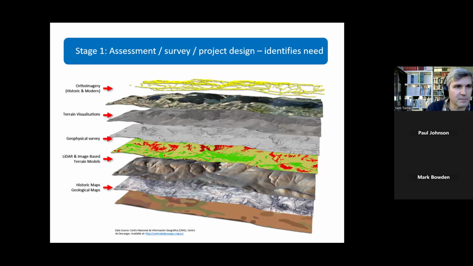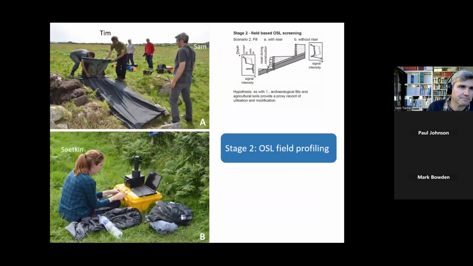So obviously the first step is our project design, assessment survey, whatever it is, integrating all of our GIS and targeting where we're going to be doing our fieldwork, based on geophysics, based on LiDAR analysis, based on map analysis, whatever that may be. So we've established where our site location is going to be.